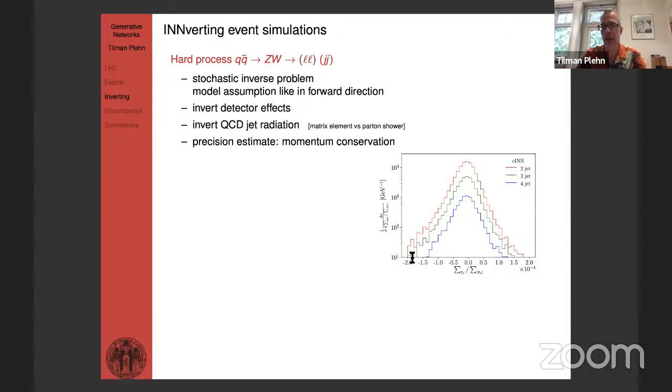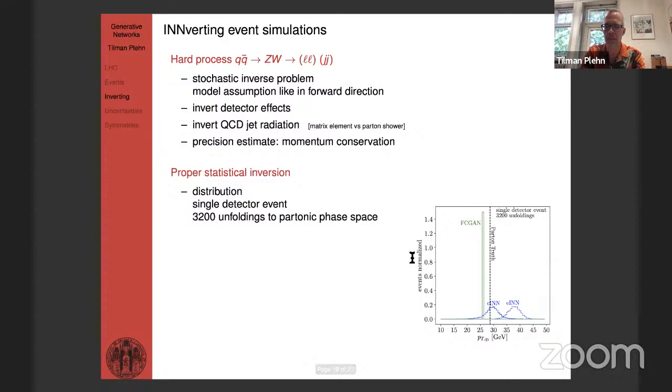And then you can ask, how good is this? Well, you can, for instance, check that you never put in momentum conservation. You can ask the question, at the 2 jet or 3 jet or 4 jet level, how good is my energy momentum conservation in the transverse plane? On the x-axis you see the events, and there's 0.5, 1.0. That doesn't look too impressive until you see that it's times 10 to the minus 4. So our network learns jet momentum conservation almost perfectly.